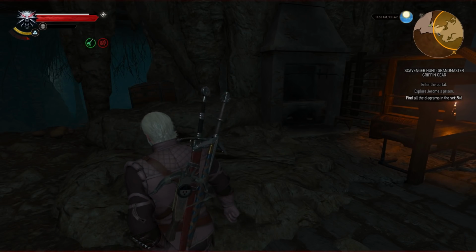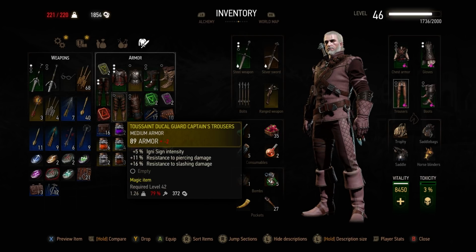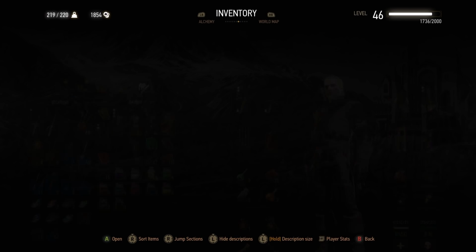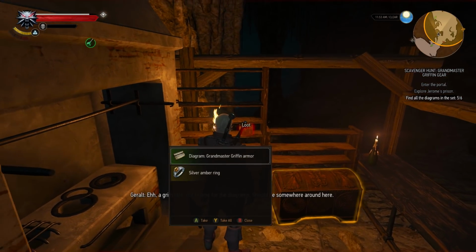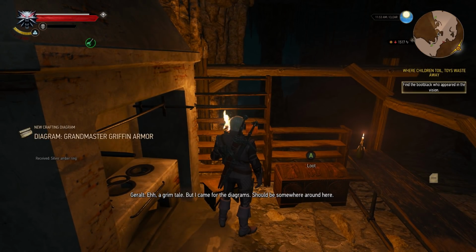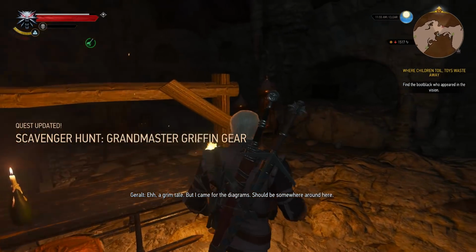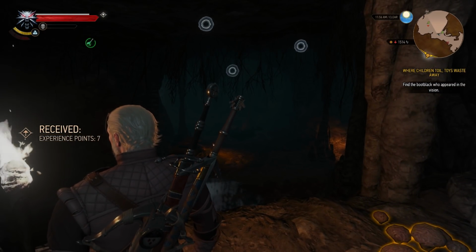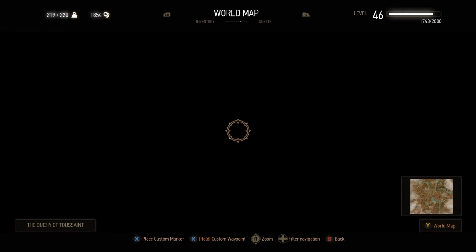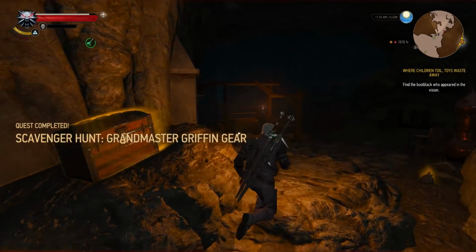Jerome. Oh, this is after. Like, this is years after the events of the cave. I see. Oh. Moreau eventually came to terms with his son being a Witcher. A grim tale. But I came for the diagrams. Should be somewhere around here. I got them, I think. And is that just the way down to the rest of that cave, I reckon? Actually, apparently we're just underneath, weirdly.